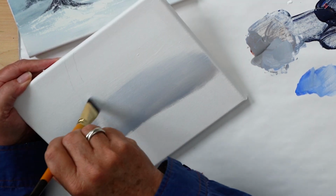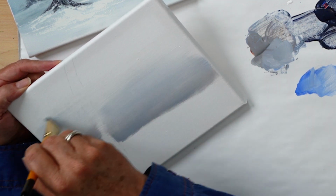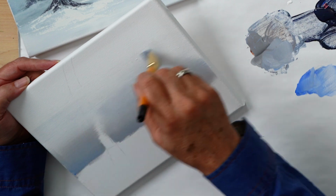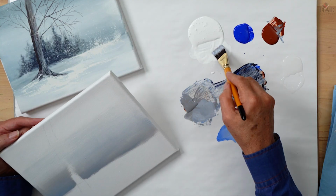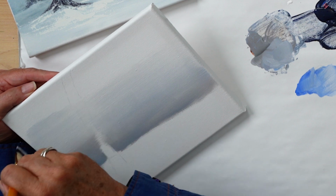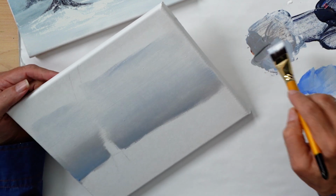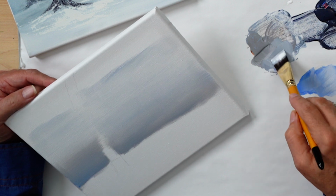All right, so we're going to blend on up into our white area and just let a little bit of this color kind of trail off. And now I'm going to pick up some more of that white and brush that right here at the top of this little area, and then I'm going to add some of that gray mixture and a little bit of blending gel.